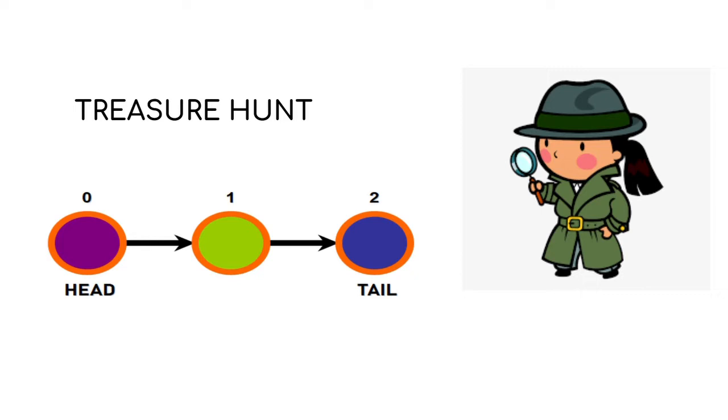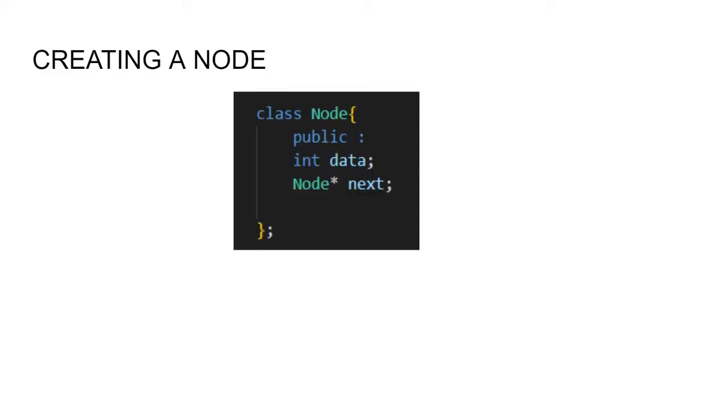So we'll be seeing that in detail while we code, but let's first take a look at how the structure of every node looks. Here, while creating a node, we'll be using a user-defined data type, that is class, and every class would have two properties. That is, it would have two elements. It would have the data or the value for which it is made. Like every address should have something to be stored in it, right? And the address of the next chit or the next node, as I say.